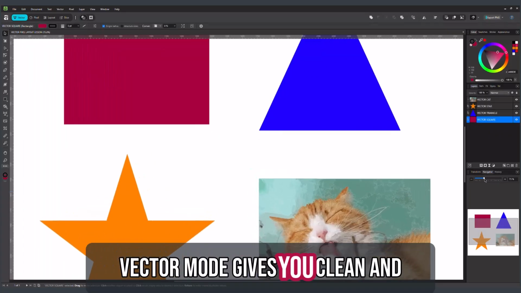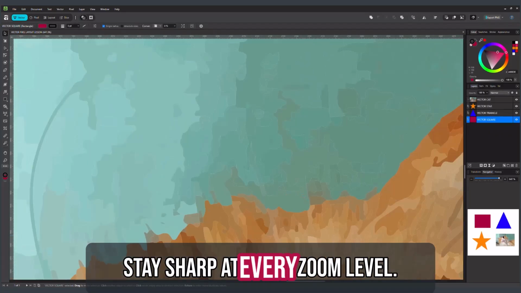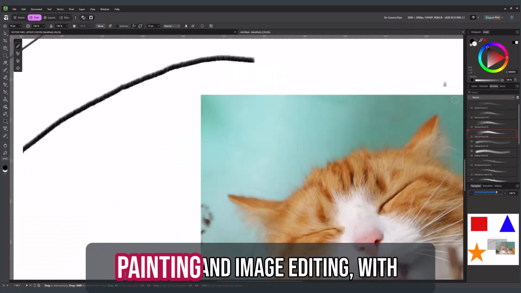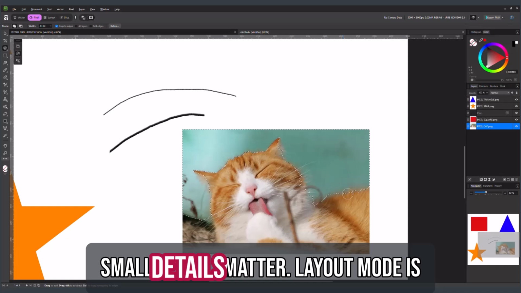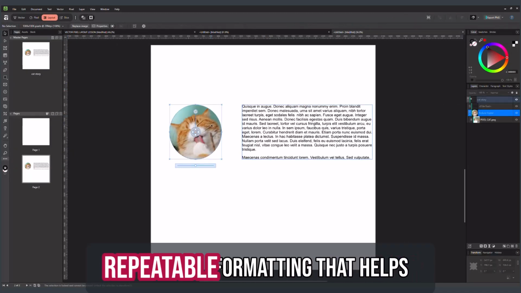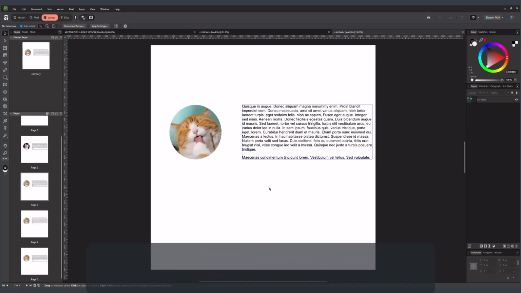Vector mode gives you clean and infinitely scalable graphics that stay sharp at every zoom level. Pixel mode focuses on texture, painting, and image editing, where small details matter. Layout mode is all about structure, templates, and repeatable formatting that helps you design multi-page documents efficiently.